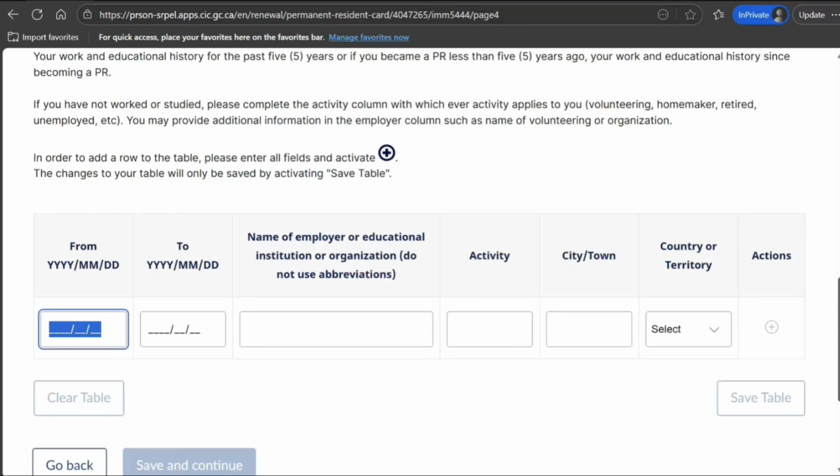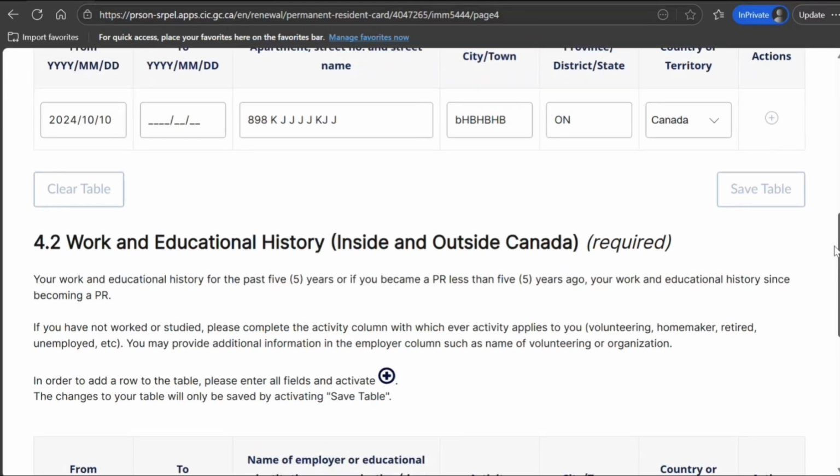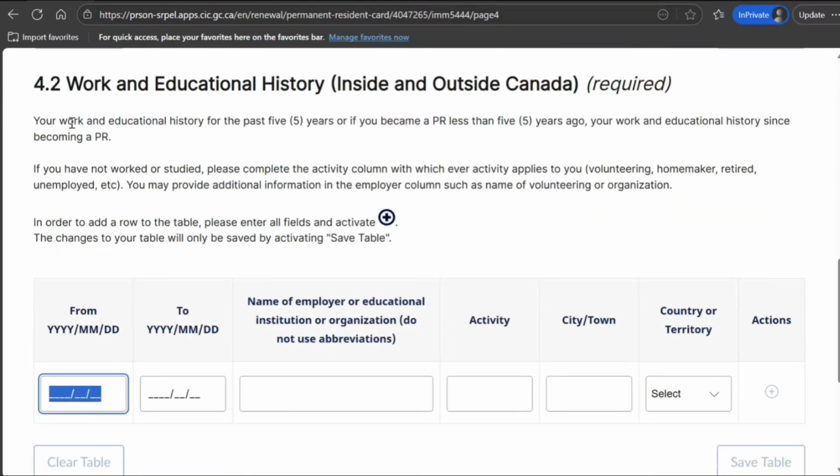Next is work and study. So for the past 5 years, or if you became a PR less than 5 years ago, your work history since you became a PR. In this case, name of employer, let's say he works at ABC IT.